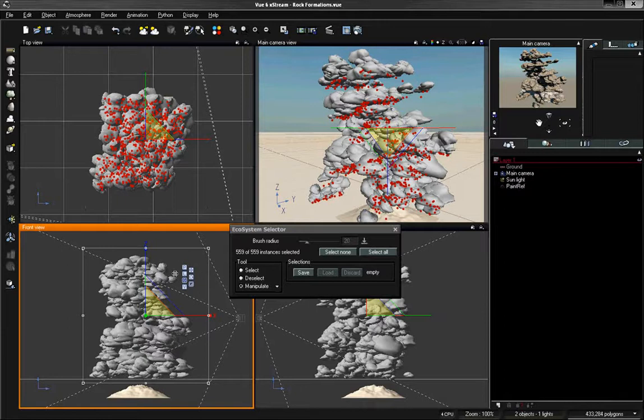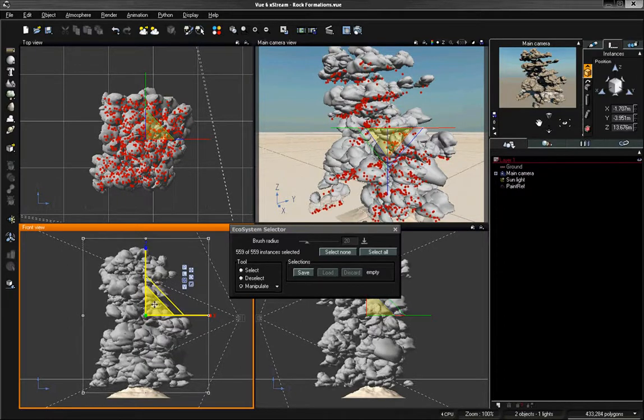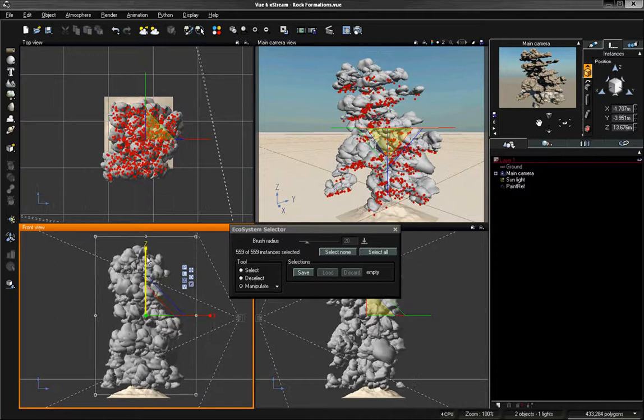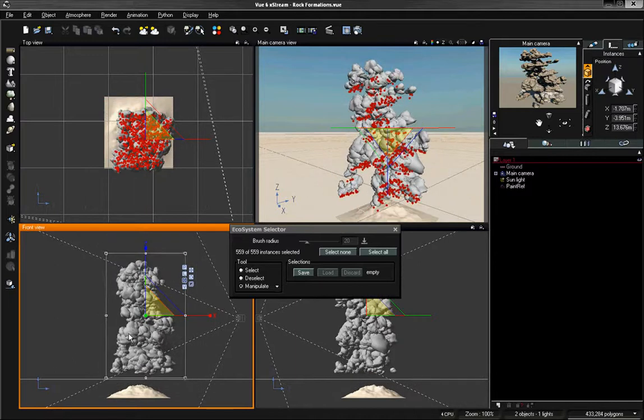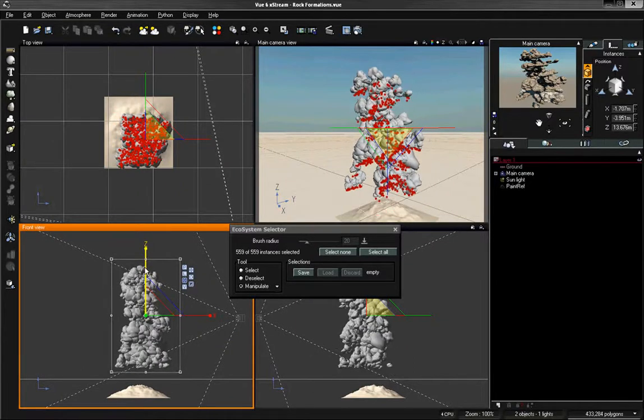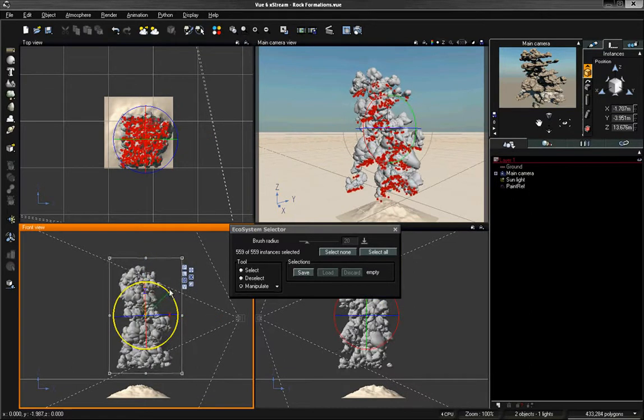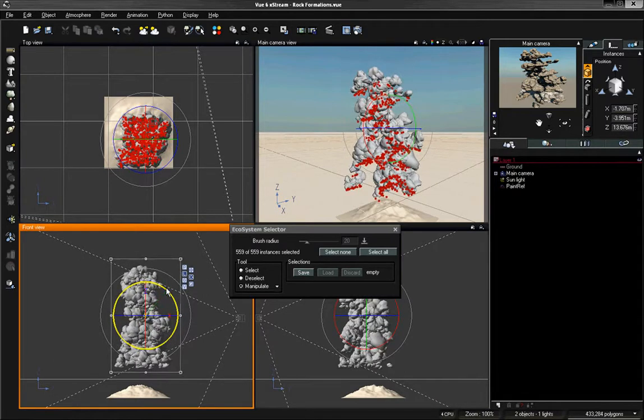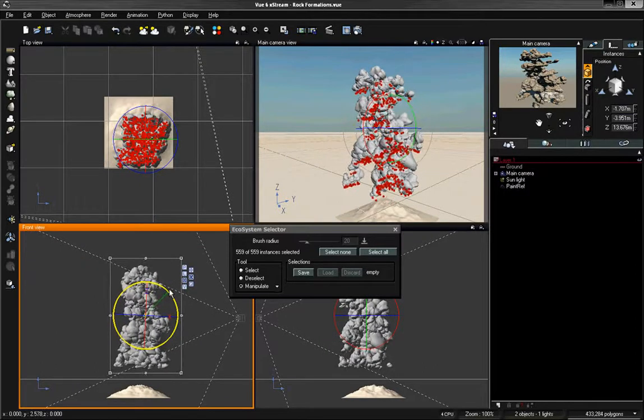So I'm going to switch this to our scale gizmo, and I'm first going to stretch this upward, and that's going to make our rocks a little less squished, sort of the way they were before. What we can also do is adjust the rotation. Now, unfortunately, the local mode for rotation will not rotate each individual instance. You will have to go in and select individual groups for that. Even with parent mode, it's all going to be pretty much the same sort of rotation.